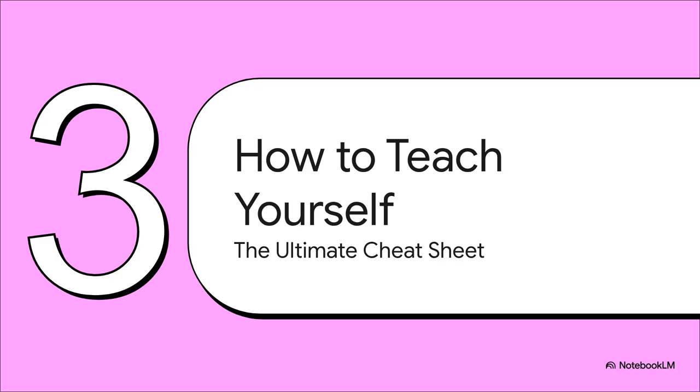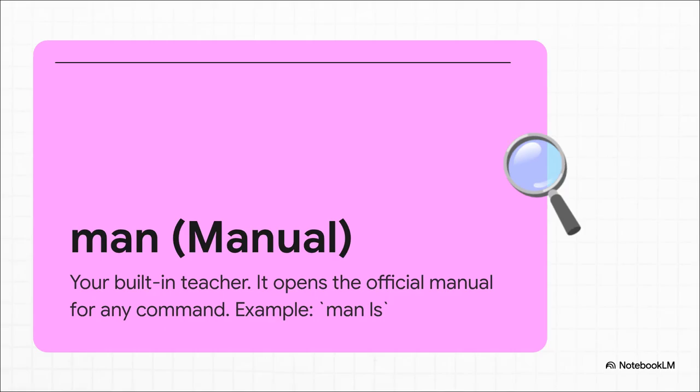Pay attention because what we're about to cover might be the single most important part of this whole explainer. Look, I can't possibly teach you every single Linux command. There are thousands. But what I can do is teach you how to learn any command you ever need, all by yourself, right from the terminal. And the secret weapon for this is the man command. It's short for manual. If you're ever confused about how a command works, you just type man followed by the command's name. This is your built-in teacher. Getting comfortable with man is the fastest way to become truly independent on the command line.